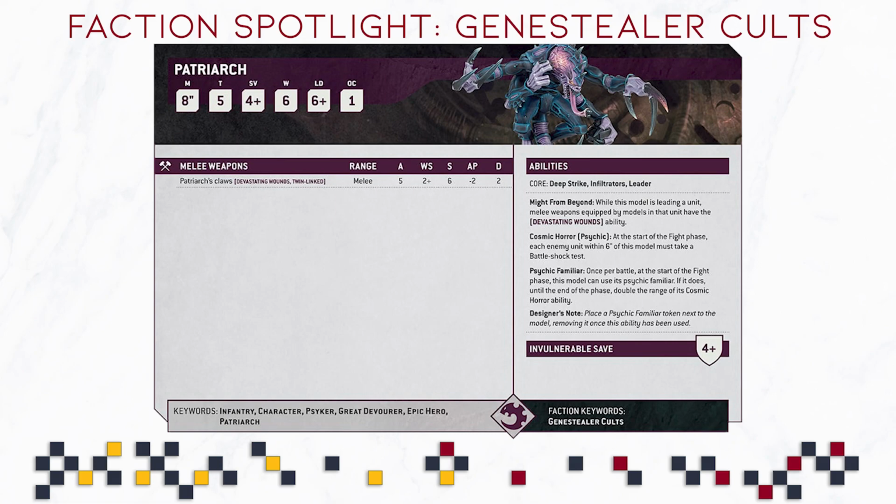Then we have an invulnerable save of 4 up, which is fine. It needs that kind of durability. The regular save is not going to do a whole lot unless it is in cover. If you place the Patriarch in cover, you're probably going to have a lot of use cases for the regular save as well. Then when we look at the keywords, it has Infantry, Character, Psyker, Great Devourer, Epic Hero, and Patriarch.